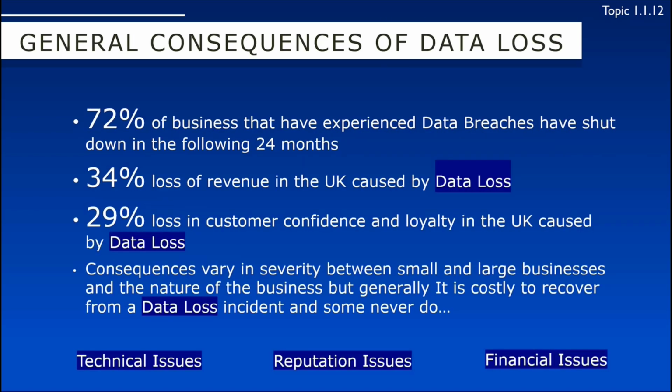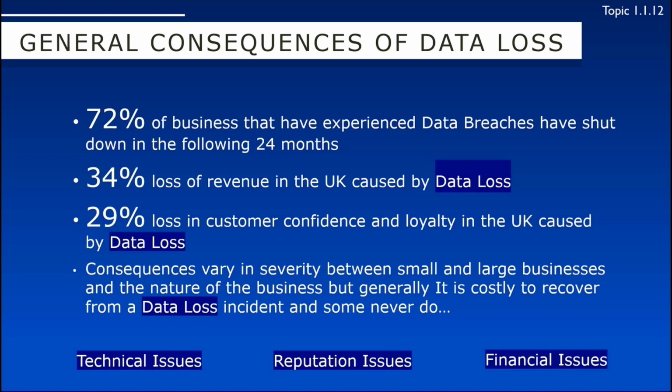Before we look at specific situations, let's look at general consequences of data loss. So 72% of businesses that have experienced data breaches and data losses have shut down in the following 24 months. This is in the UK. And 34% loss of revenue in the UK has been caused by data loss. And 29% loss in customer confidence and loyalty in the UK has been caused by data loss.